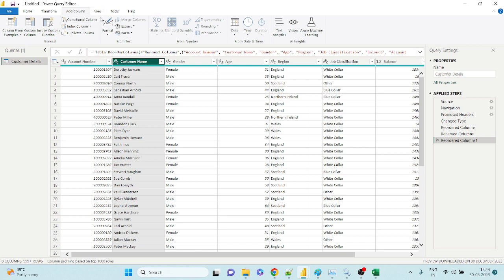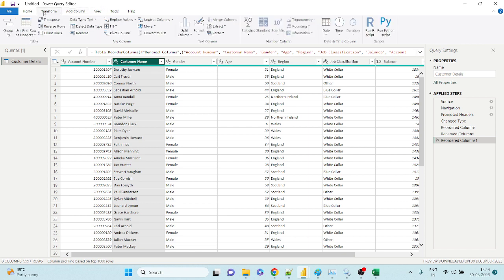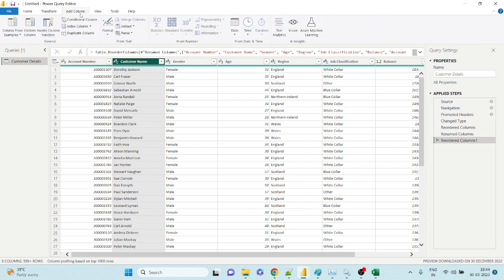I'll go to the transform tab. Remember guys, whenever you choose any function from the transform tab, you will be modifying your existing column data. But if you select a column and go with the add column option, then you will be adding a new column to your data set. Your existing selected column will remain as is with the data. Remember that. So I'm choosing the add column option.